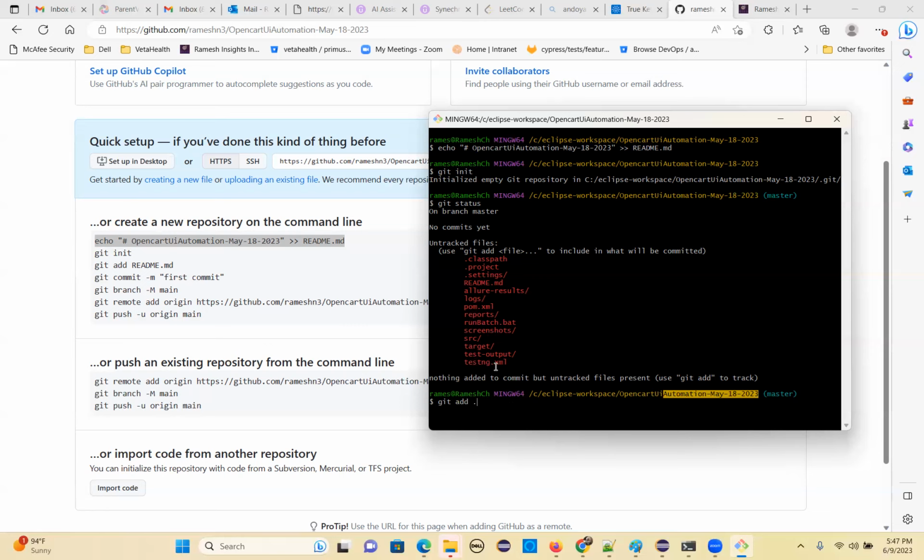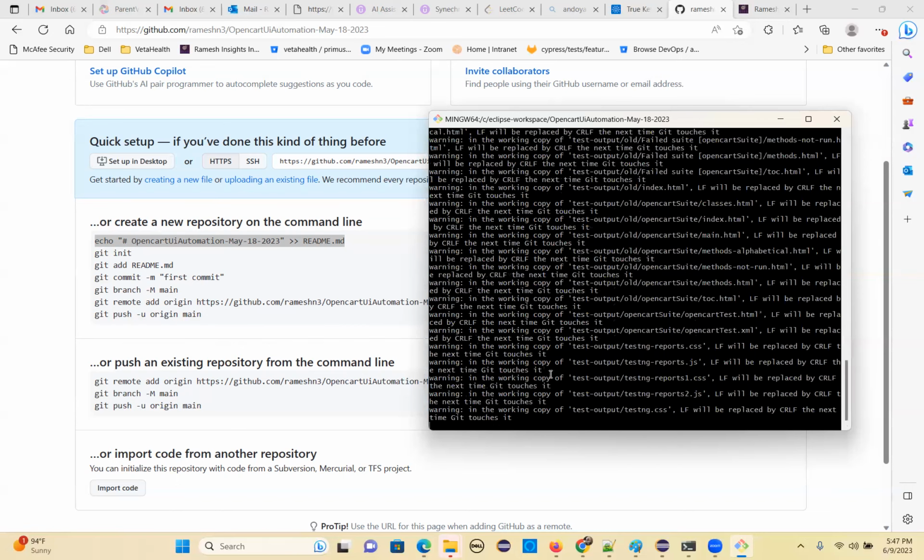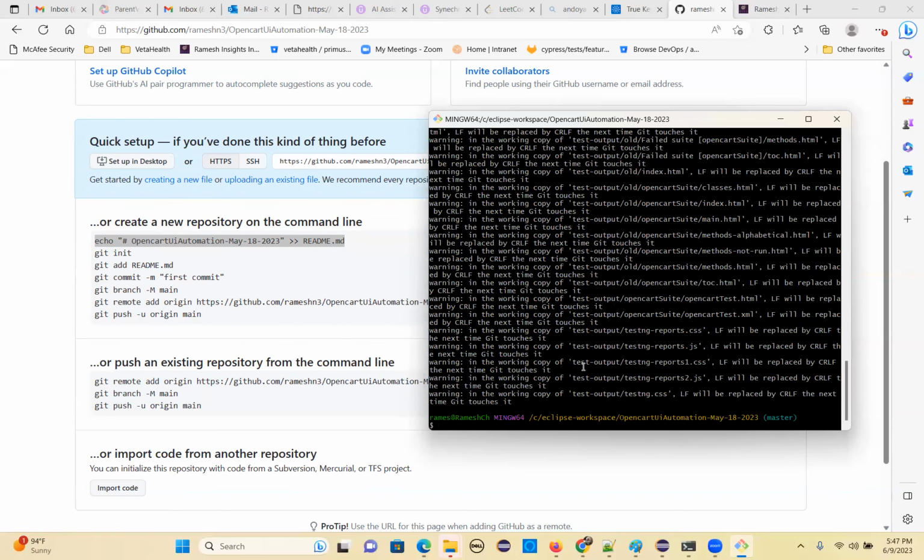You can add a single file, git add file, or multiple files. If you want to add all the files, just use git add dot, and automatically it will add all of them. Okay, so it added all the files in the current directory.